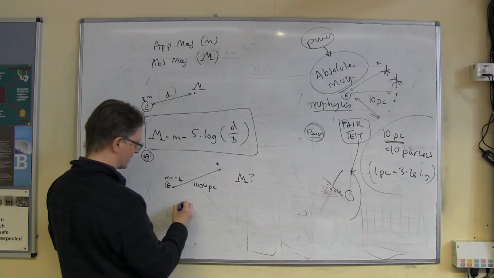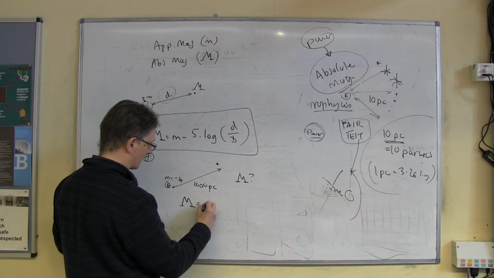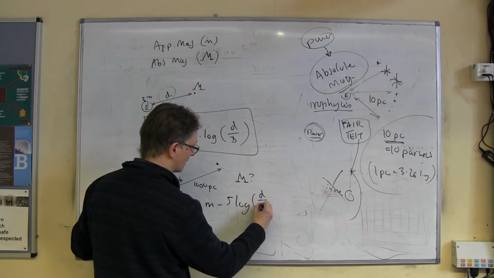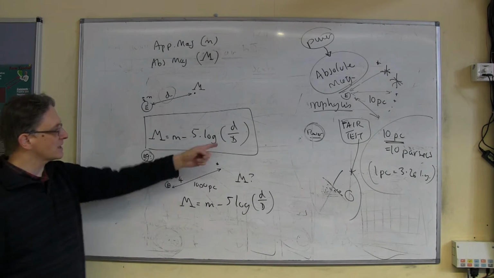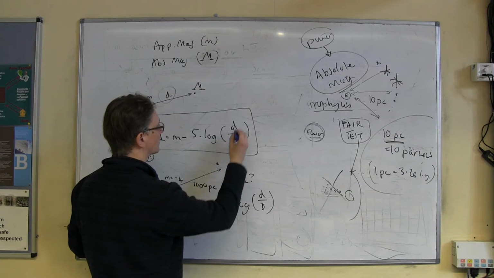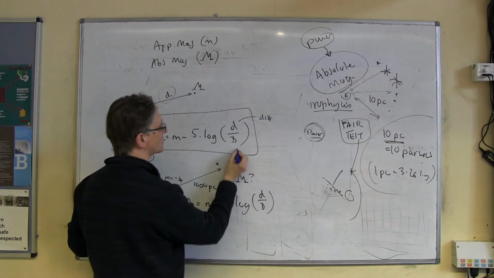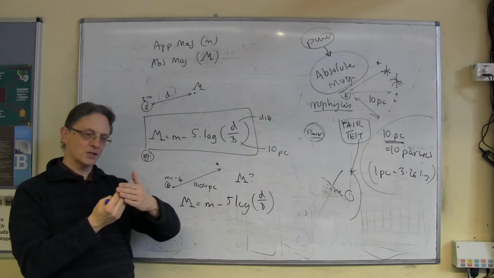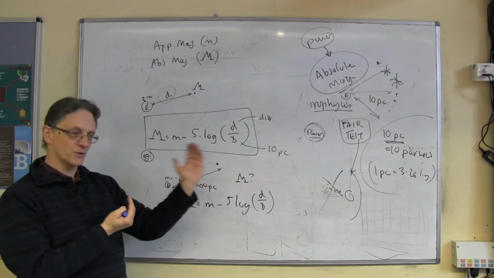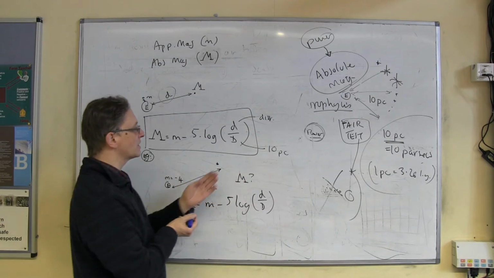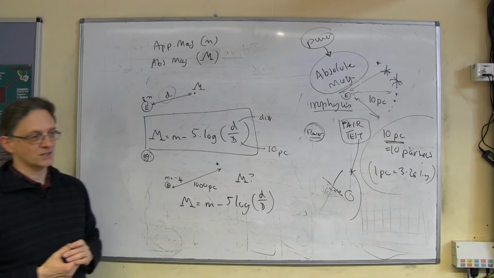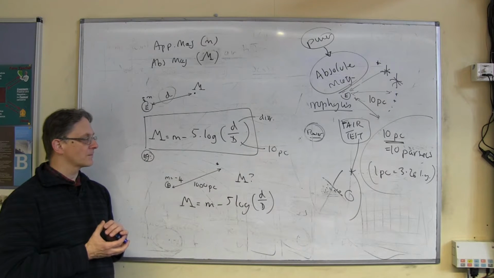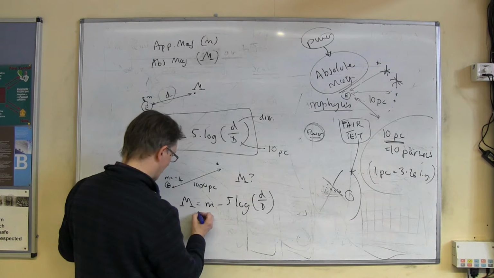Let's have a go. Let's walk through this one together. First thing is we need the formula. Big M equals little m minus 5 times the log of d over D. Okay. Little d is obviously the distance. Okay, so little d is the distance of the star. Big D is your standard distance. Do you remember we said absolute magnitude is like a fair test for stars? We line all the stars up at the same distance from the Earth. Well, the distance we happen to have chosen in astronomy is 10 parsecs. All right? So capital D here is 10 parsecs. All right? So all you have to do is put your numbers in.